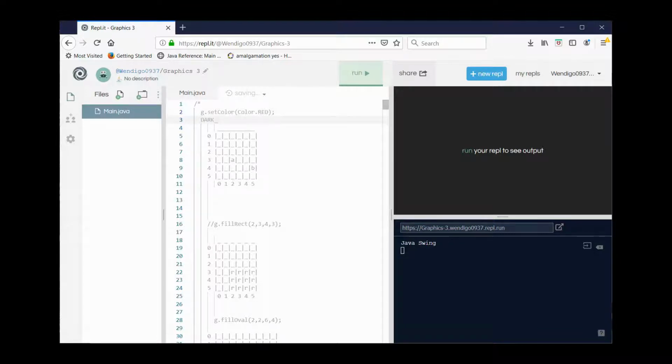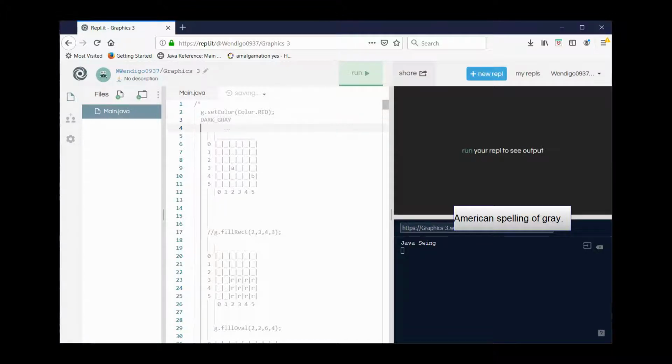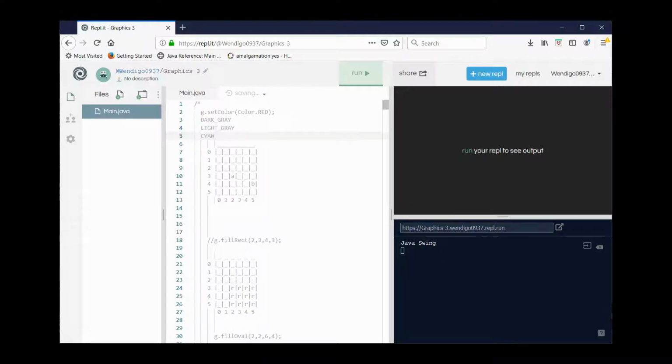DARK underscore GRAY, CYAN, WHITE, GREEN, LIGHT_GRAY with an underscore, LIGHT underscore GRAY, CYAN spelled like this, MAGENTA, ORANGE, PINK, RED, WHITE, and YELLOW. And MAGENTA is spelled like this. Yeah, there we go. So those are the colors. I didn't type all of them, I just typed the ones that looked hard to spell or had underscores in them. Actually, I'll just leave those there.